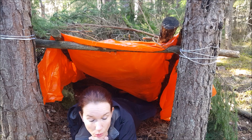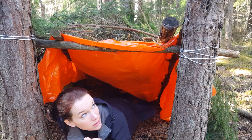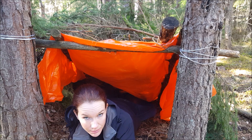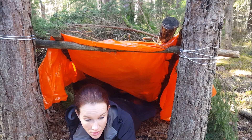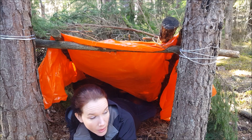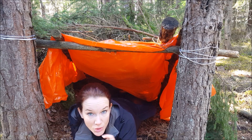Even if you think you are well prepared — like you have a fancy GPS and a large knife — things can go wrong anyway. Knowledge doesn't weigh anything and it doesn't occupy any space in your bag. So with just some basic understanding of your body, you will definitely increase your chances of survival. I do know my body, and I'm very hungry right now, so I'm going to make myself some pancakes — which you will see next time. Have a great day!